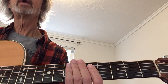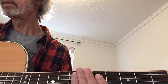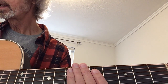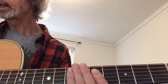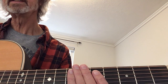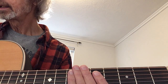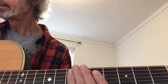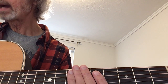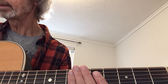Okay, so basically you have 3 different right hand patterns in this song. You have that pattern where you start on the A string, go up the 4 and then come back 2. And then when you get to the D chord and the F chord, you're starting on the D string, going up 3, repeating the high E note, and then coming back 2. So that's how you achieve that same rhythm.